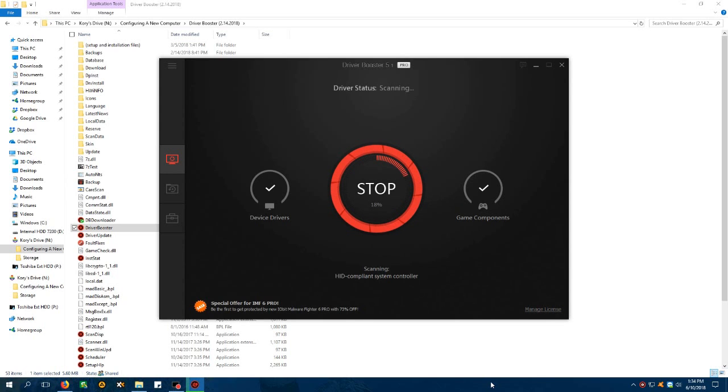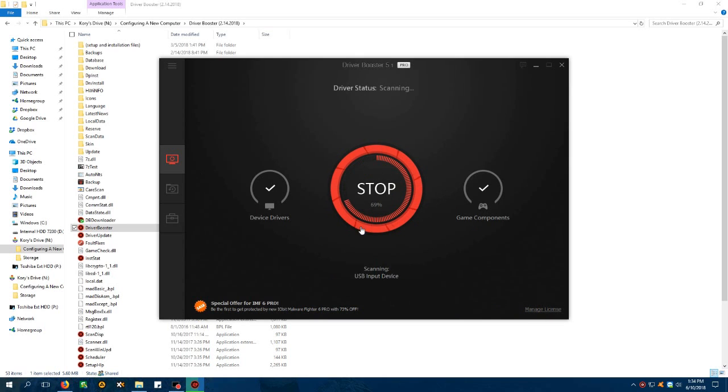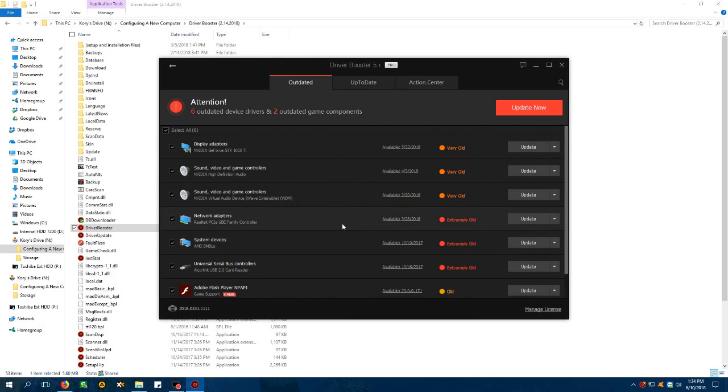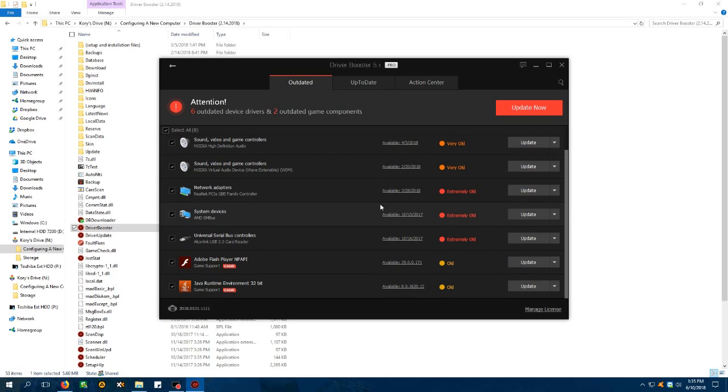virtual drivers for gaming and stuff like that. This thing actually installed NVIDIA Experience for me, which has been probably my favorite program for gaming. It helps optimize my games to make sure that they're running at the highest speed possible. So this has sound, video, game controllers, network adapter drivers. Adobe Flash Player needs to be updated. Now even programs such as Java need updating, and that's going to let you know.